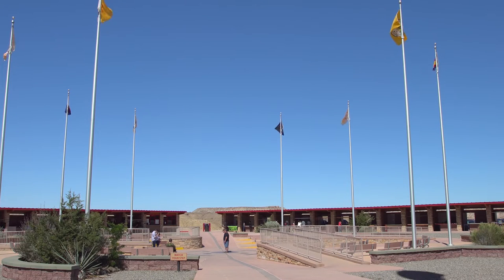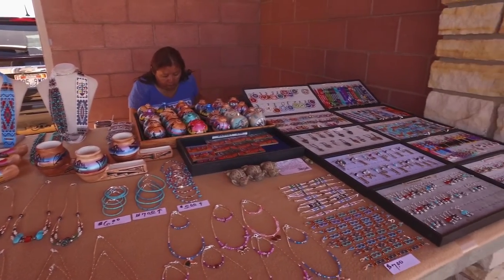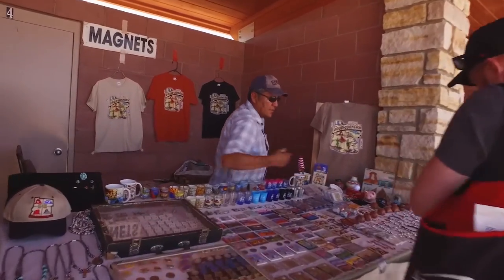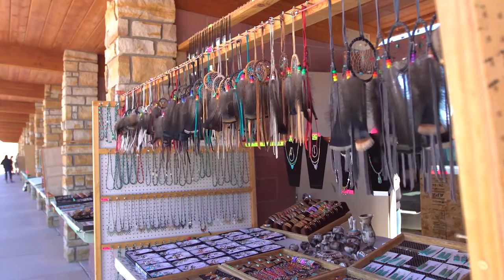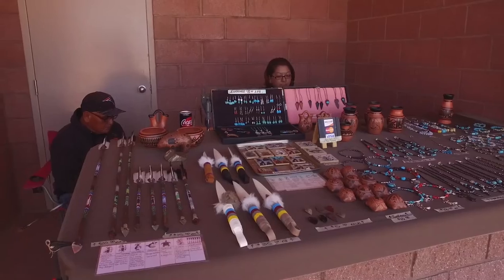In 2010, the site was upgraded and permanent vendor stalls were built around the perimeter. Tribe members sell everything from handmade pottery to fridge magnets. There are a couple of food sellers too. By the way, some of the vendors are rather camera shy, so ask before you take out your phone.